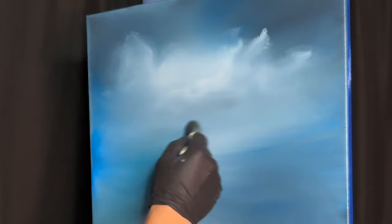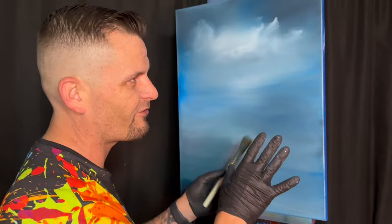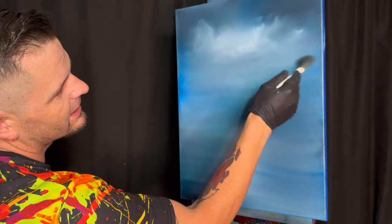It's going to be different than mine. That's the best part about art. We all use the same colors, we can use the same brushes, we can use the same technique, and we can have a million different results. That is art to me. That's the Paint with Josh way, and that's how we like to do it around here, guys.